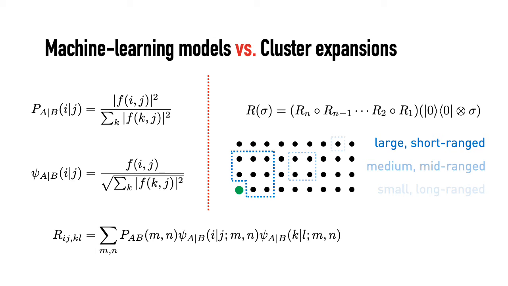To facilitate efficient simulations, the R operations must be restricted to variational forms that are efficiently computable. On the left of the slide, I'm sketching out what this might look like for machine learning models. Generically, machine learning models are high-dimensional real or complex-valued functions with very flexible forms, but they don't typically build in application-specific constraints. In modeling the conditional probabilities or conditional quantum states, it's very straightforward to map from an unconstrained function f to functions satisfying the appropriate normalization and sign constraints.